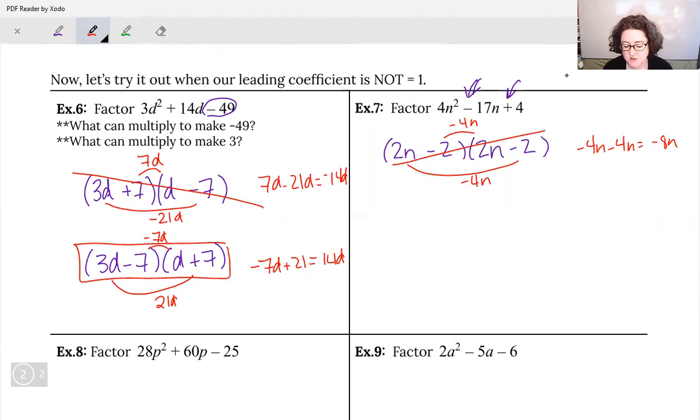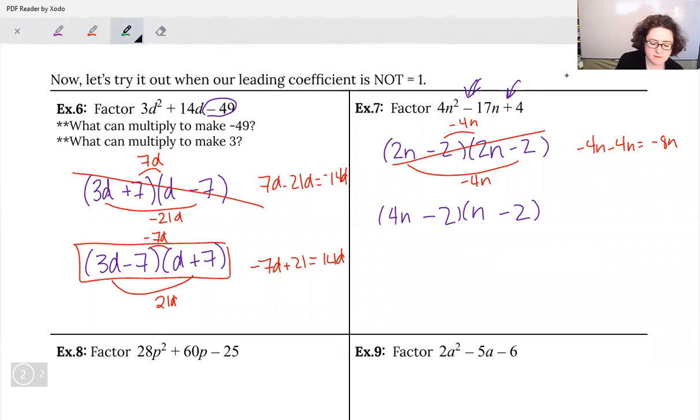So let's maybe try this with a 4n and an n. Let's see what happens. Again, this is why we call it guess and check. We're guessing at what values can be put in there, and we're checking by doing the multiplications. So let's try it with the 2's. Let's just change one thing at a time and see how it works. So let's use a negative 2 and a negative 2 on this one again.